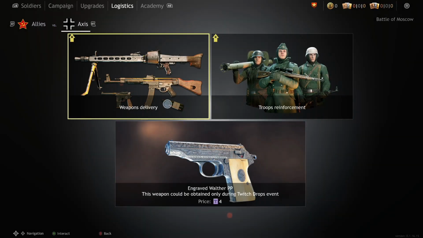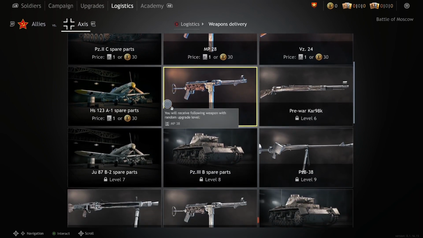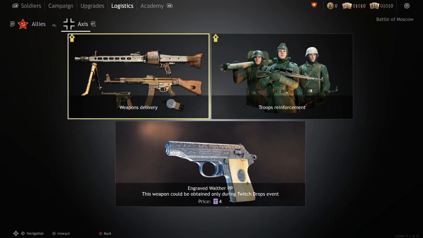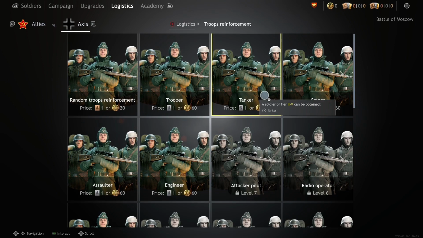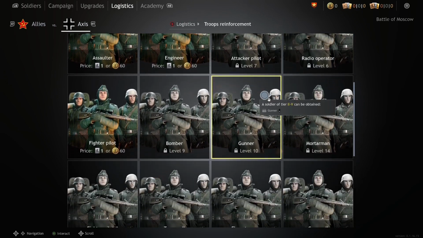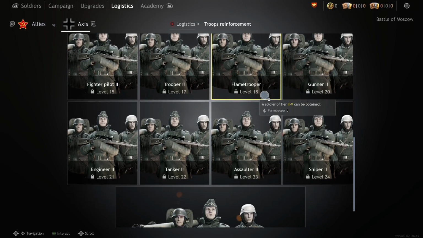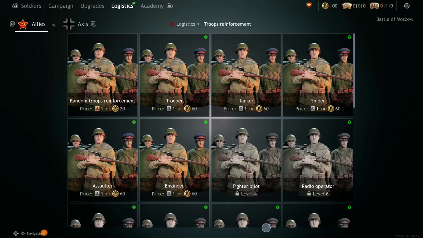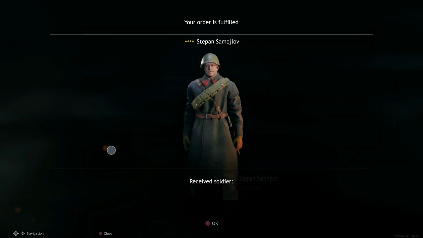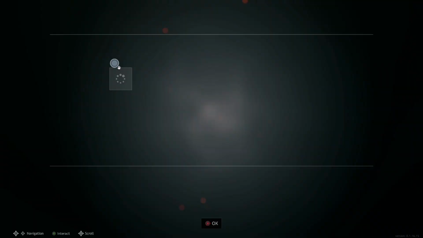Next up is the Logistics tab. Here you can use weapon and troop orders to gain new gear and soldiers for your squads. These orders can be obtained through the Battle Pass, Battle Tasks, and for unlocking achievements. Each army in each campaign has their own Logistics tab, so be sure you have the right one selected when obtaining new gear. The RNG comes back into play here, as purchasing anything in Logistics has the chance of giving you one or multiple troops of varying levels, or a weapon at a random level.